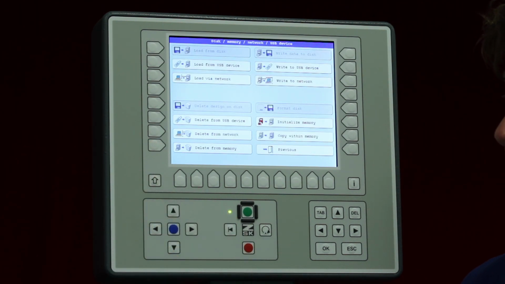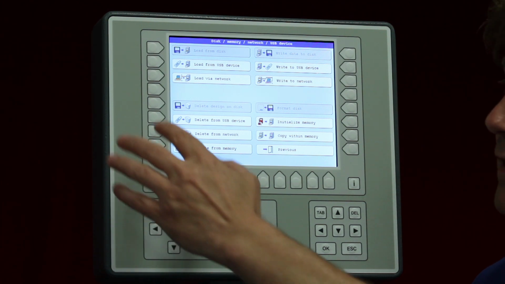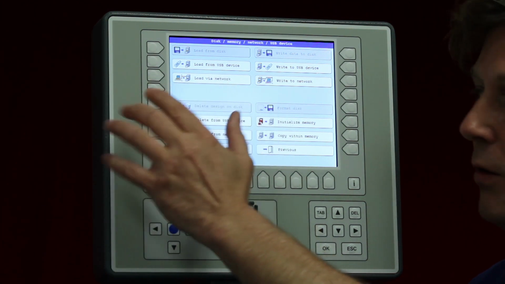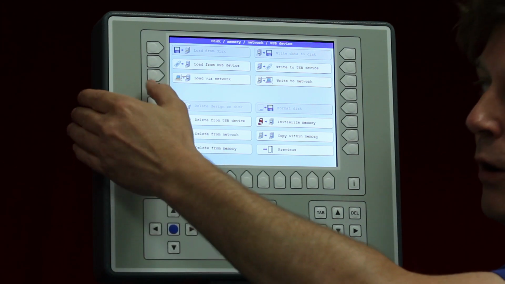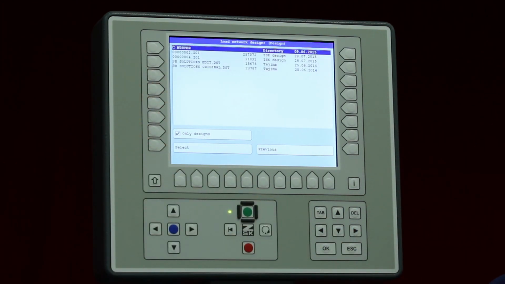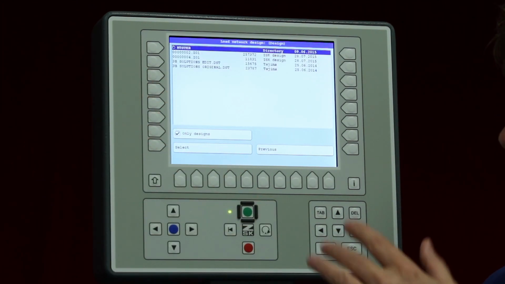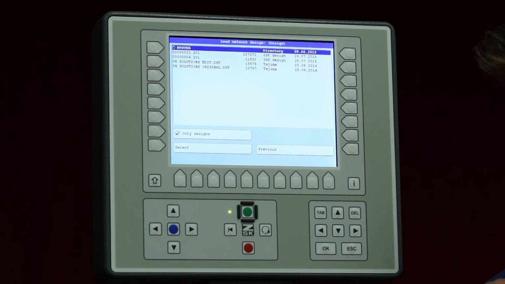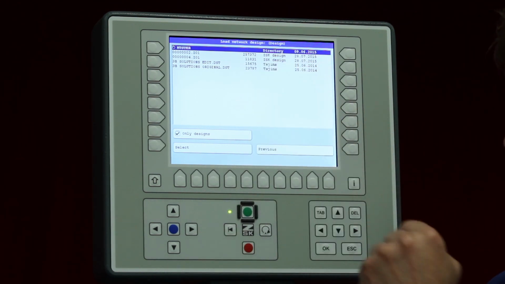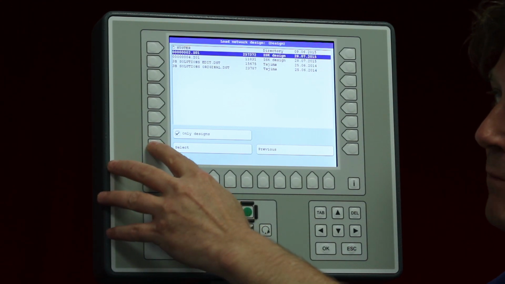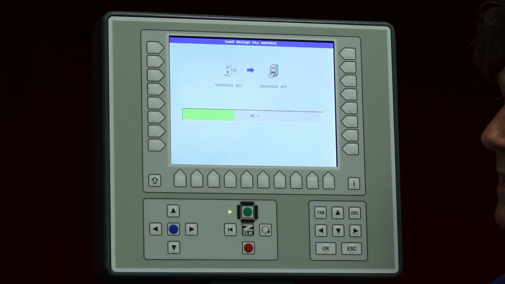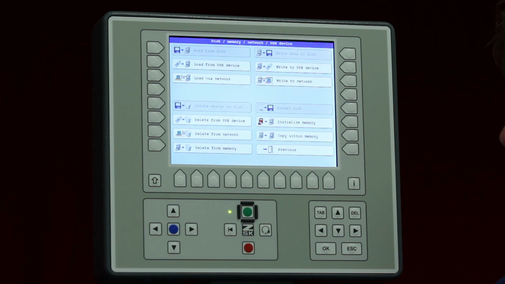Right. The next one what we have here underneath is load via network. Also, don't forget, while the machine is doing the sewing, I can load already designs to prepare my next order. And in this case, I am already connected with our computer, and in this case the shared folder. I can choose one or several designs. It is actually the same way as we have on a USB device.